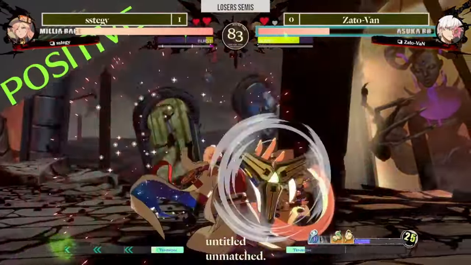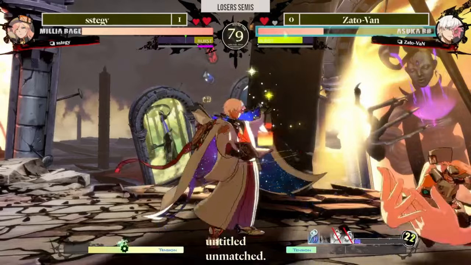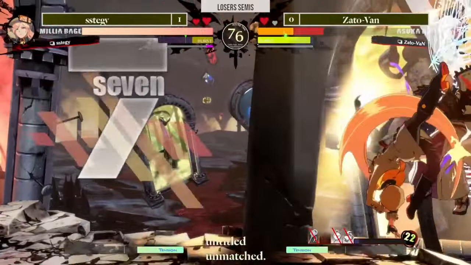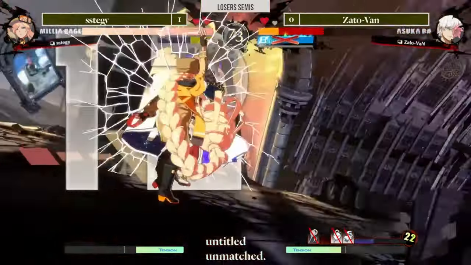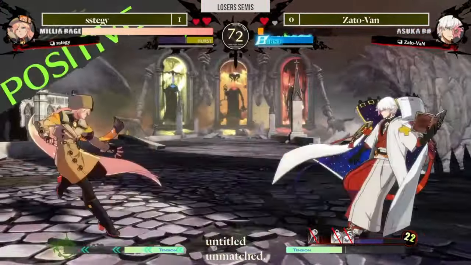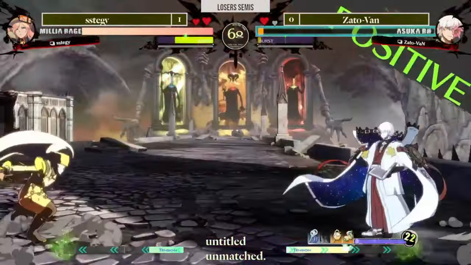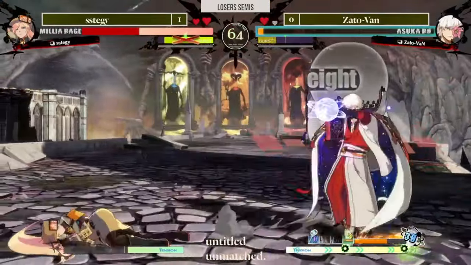Someone's got a bar and some burst to work with here. Yep, spent it there. Under! That Artemis, very cool. This probably isn't gonna kill, but very good spot for Sstegy still. Oh, but the gold burst! We could see a highway robbery here.